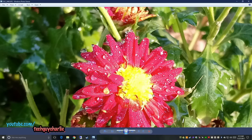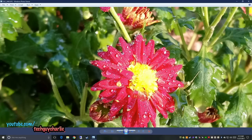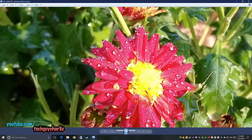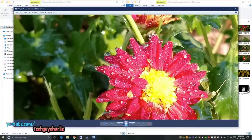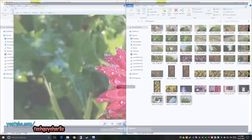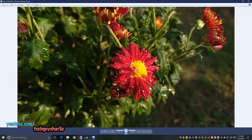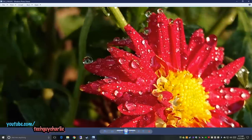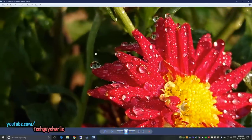This is on 100% zoom. Let's zoom out a little. Again, 100% zoom. You can see the details right over here. Now let's go ahead and check the same picture, which was shot on the XZ Premium. And all of these pictures are taken in superior auto mode. So this one is shot on the XZ Premium, and you can see there is so much difference. I mean, there is no comparison between these two phones. Just look at the details.